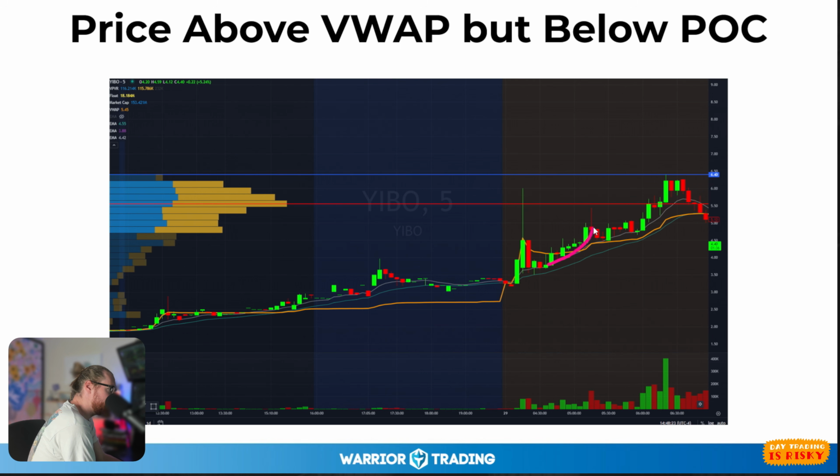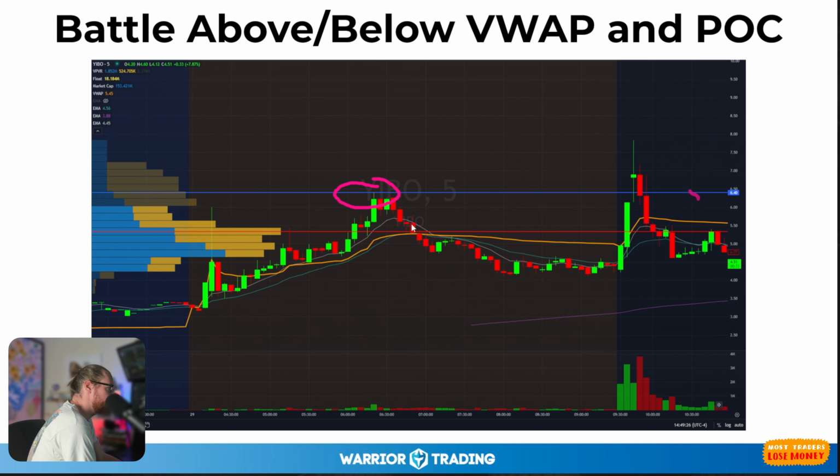What ends up happening is we come back up here to 5.50. We pull up right here. The point of control line moves higher. We have this pop up, this pullback, and then right off of this level, we squeeze up to about 6.50 right here. And then we start to sell off. So this, again, is our point of control. And you can see that it moves as the price moves.